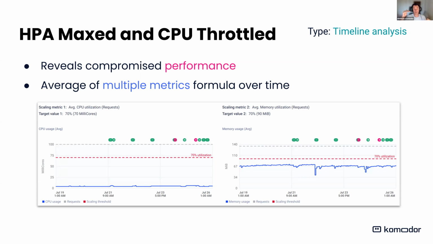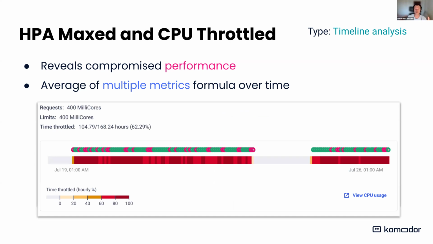And what happens is that when you are hitting the CPU limits, there will be CPU throttling, and your application definitely does not run at its full capacity, at its full capability, so you compromise the performance there. Second example is CPU throttled when an individual container has not enough CPU, and it looks like this in our system when we track how much CPU throttle time you spend in a given hour, minute. And you can see that this application was working basically either throttled or not throttled. It's a very drastic picture. And again, the performance is compromised because 62% of the runtime, the CPU throttling happens. So you need to allocate more CPU in this case.